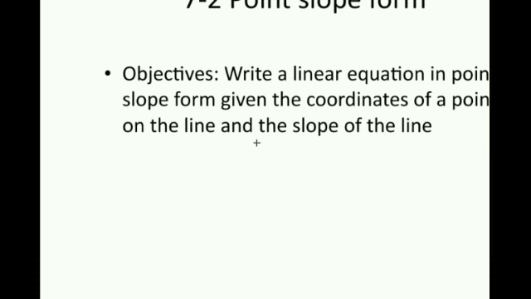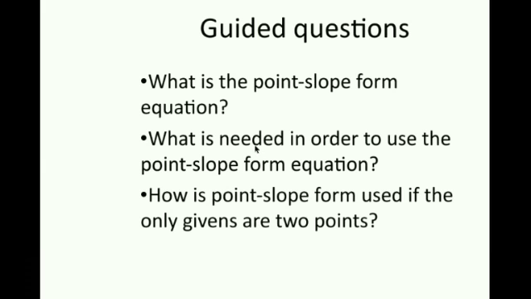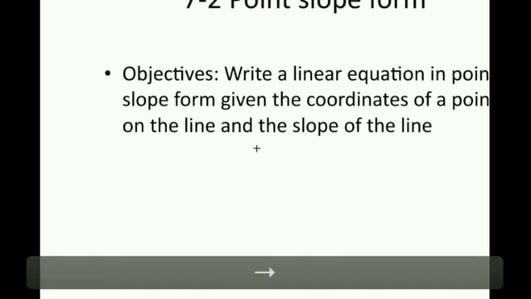We're going to look at point-slope form and how it's used. Some questions that you're going to have to ask at the end of this section: What is the point-slope form equation? What is needed in order to use the point-slope form equation? And how is point-slope form used if the only givens are 2 points?